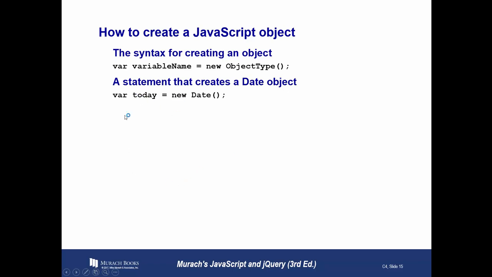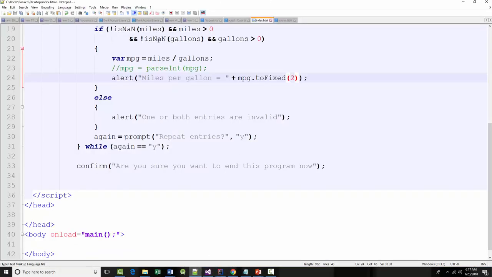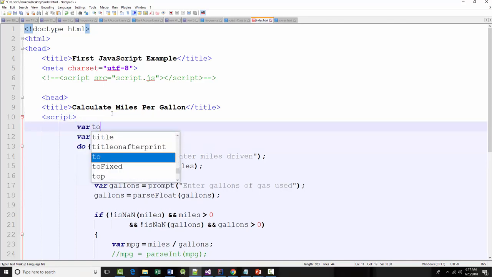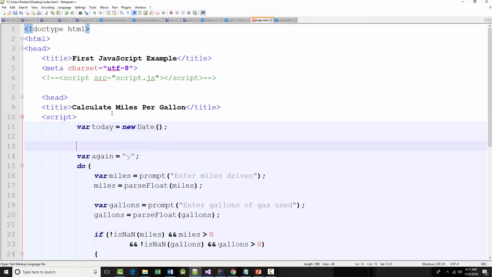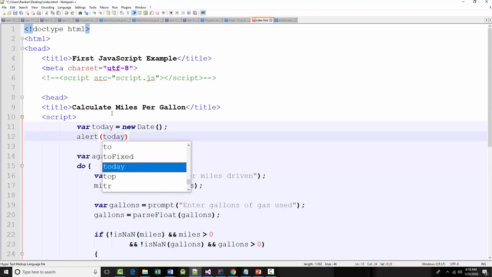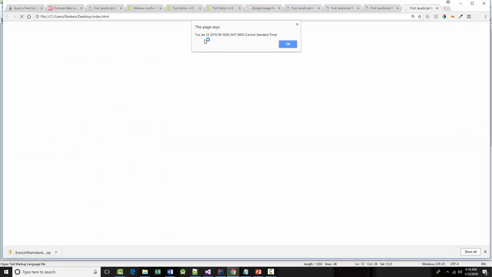All right? So if I come through there, I'm going to do that var today equal new date. So I'm going to start at the beginning here, and I'm going to say this. Var today equal new date. And then I'm going to say alert. I'm not going to put that in there. I'm just going to say today. And let's see what that gives us. All right, see that? Tuesday, January 23rd, 2018, 6:18 a.m., etc. And it's got Greenwich Mean Time, Central Standard Time, etc.